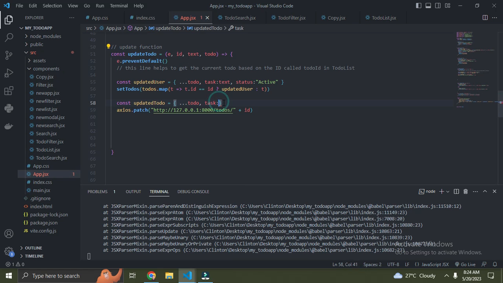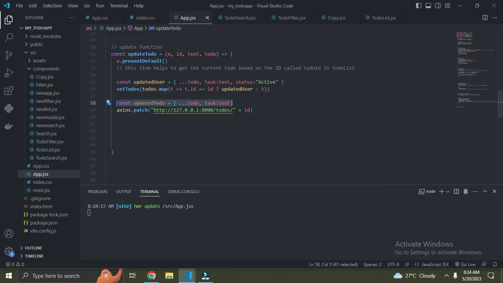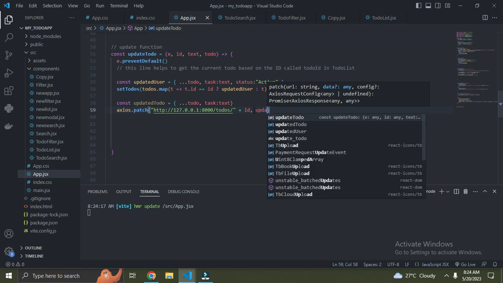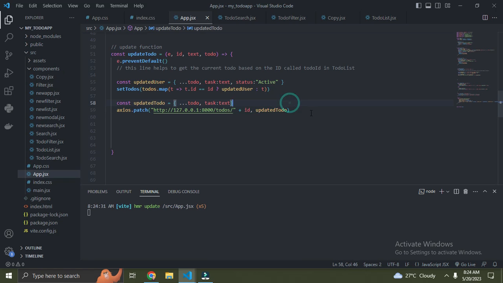That's the current value text. Understand? So once we've done this already, I can then pass it over here as updated to do. Yeah, so this should solve our problems now.